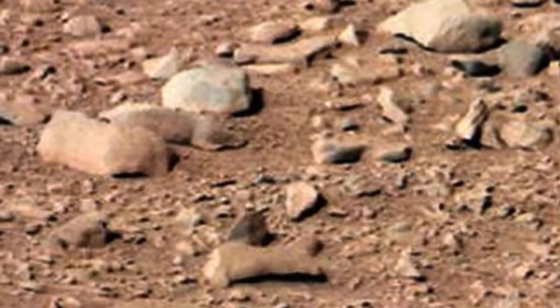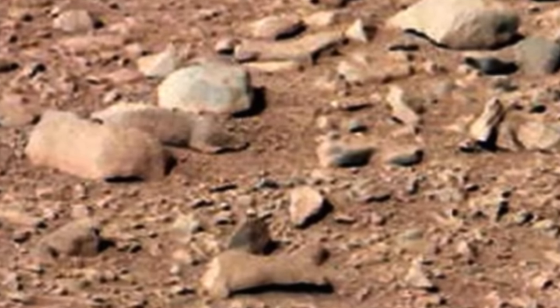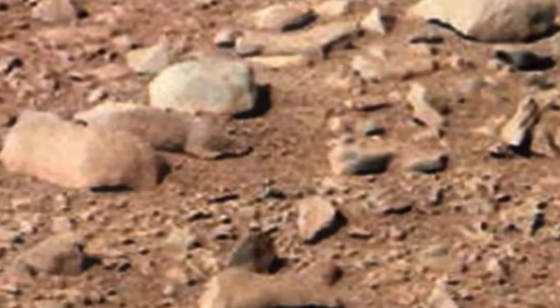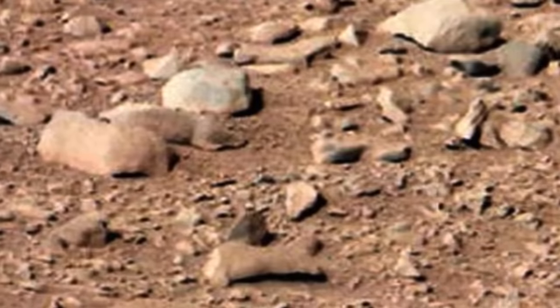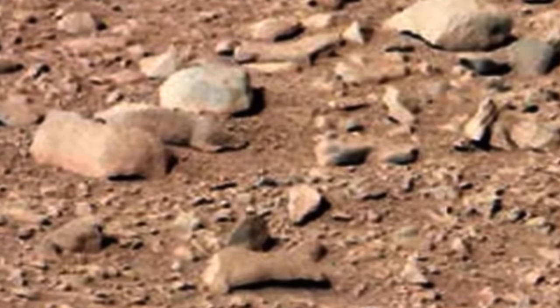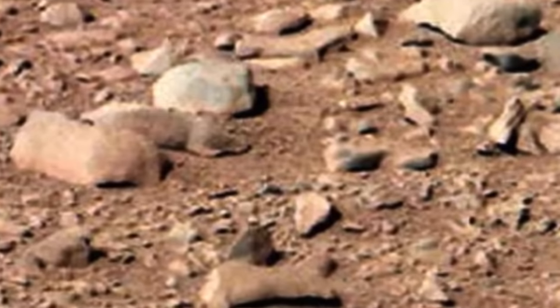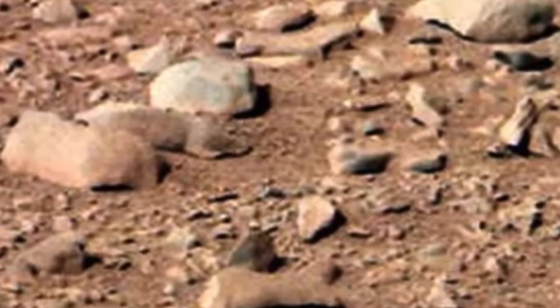This isn't the only claim of there being alleged life on Mars. Perhaps one of the more well-known photographs allegedly showing something mysterious on the red planet is that of the Mars Rat. The photograph depicting an alleged rodent was named the Mars Rat, and the internet went wild with theories as to why the creature was there in the first place. It was picked up by UFO researchers a few years back, and they suggested that the animal was placed on the Martian surface in order to see the effects the planet has on live animals.